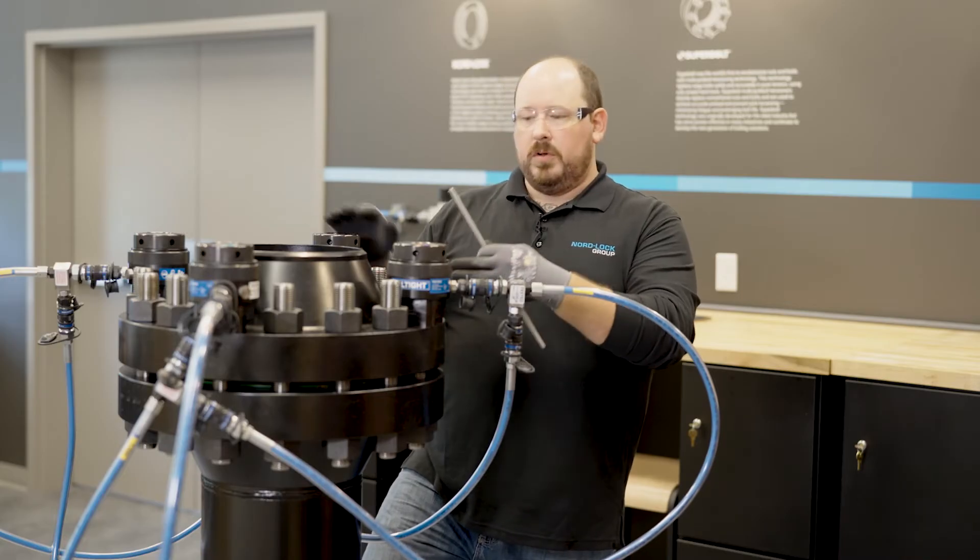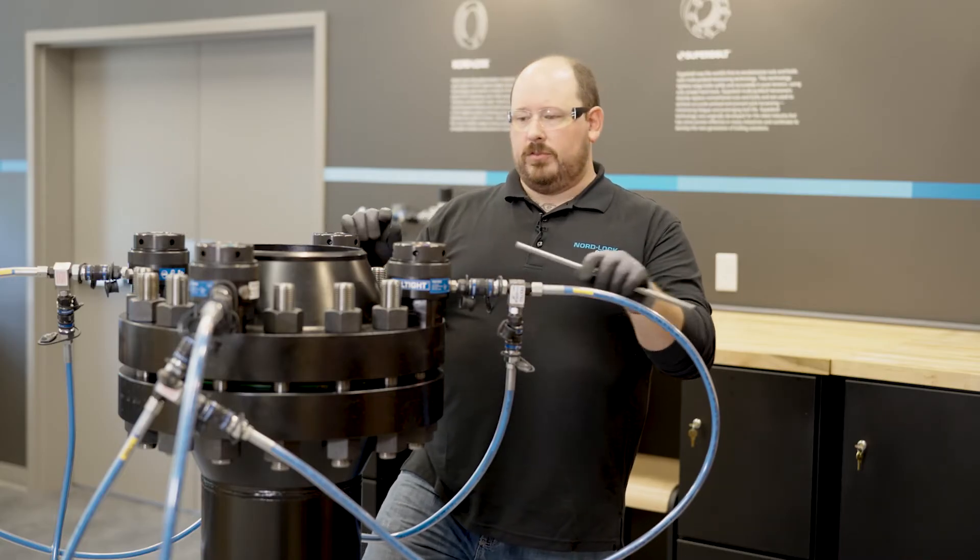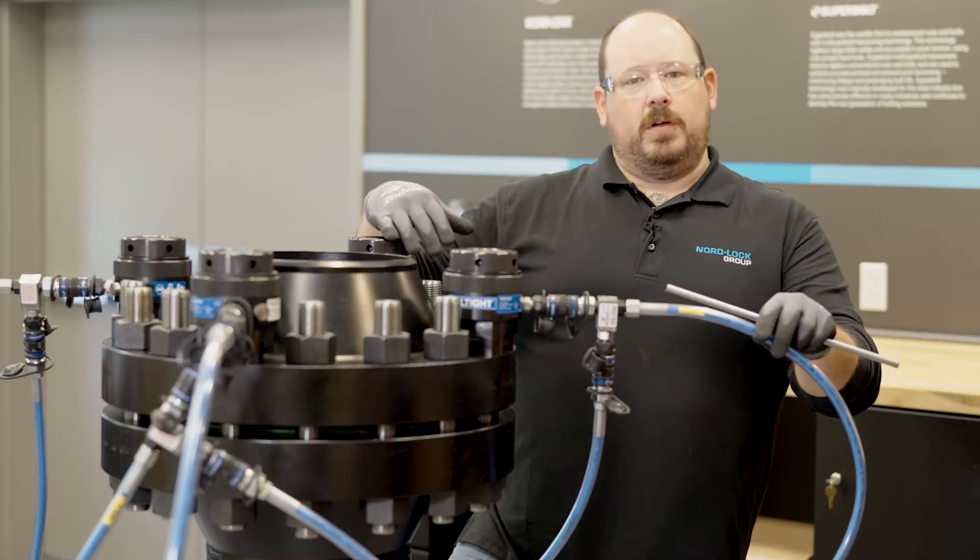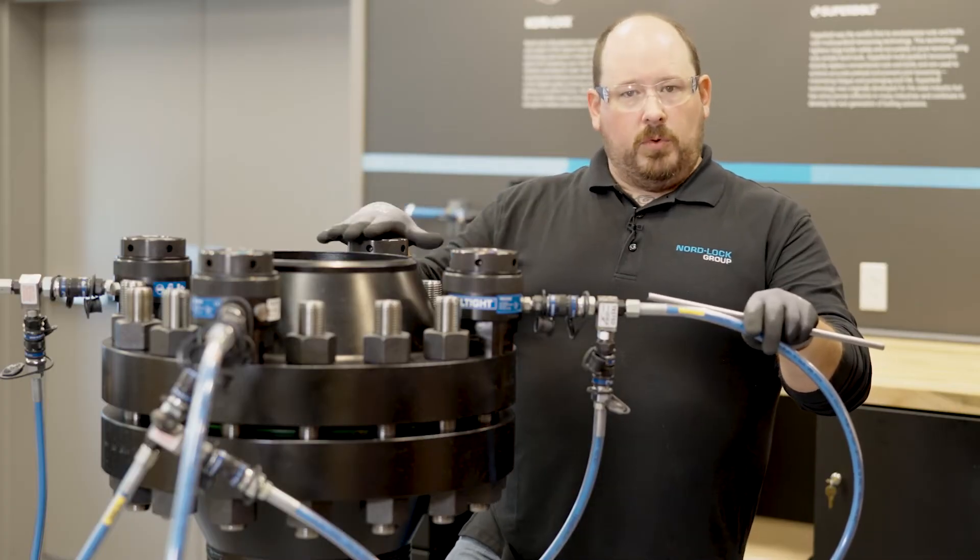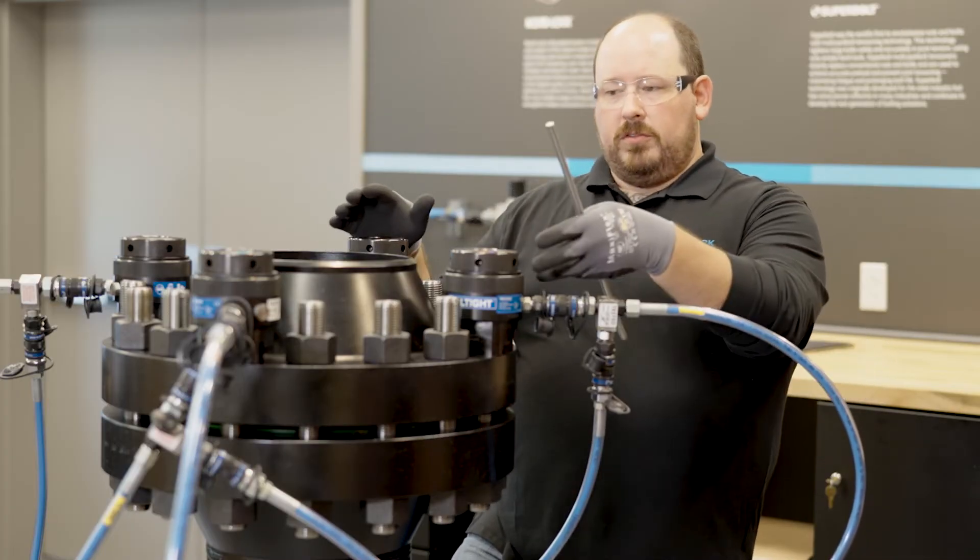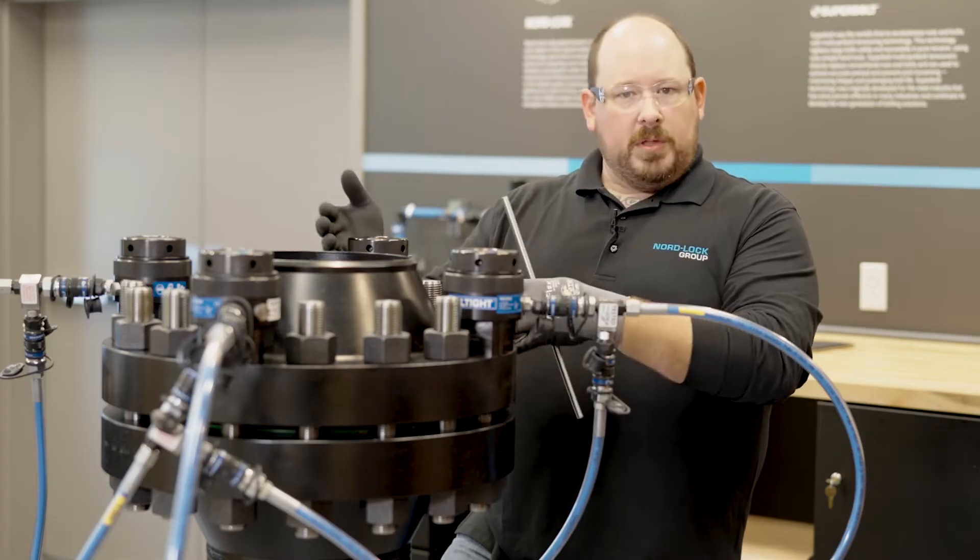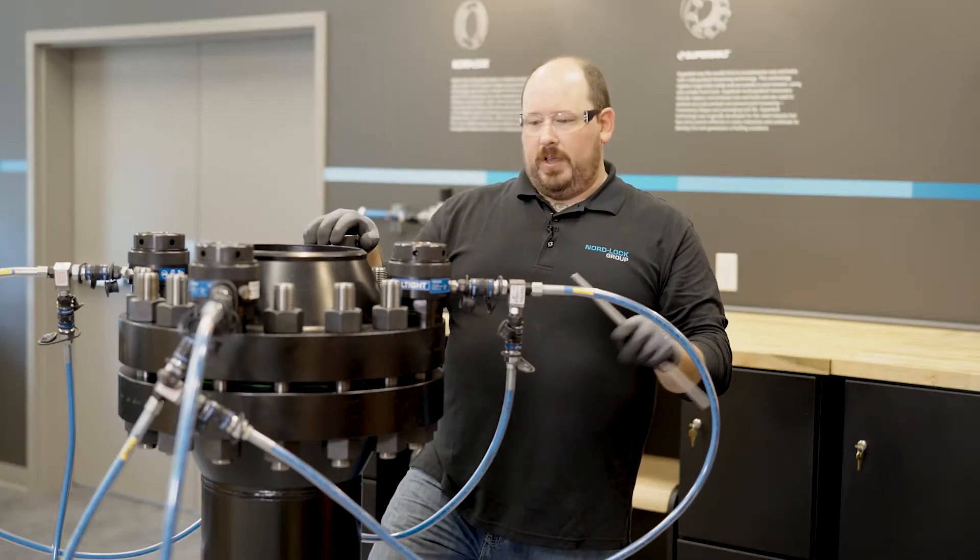And it's different with every bolt or with every setup. So this one, we have 25%. So we would move it around quite a bit to tighten the flange. If we say had 50% coverage, we would only have to move it one more time. So this would be considered our A bolts, and then we move it to our B bolts, and then we could move on to the next flange after that. So that's the installation process for both the T series and the TSR Plus. When it comes to removal, the process is a bit different. Let's head back to the training room and I'll show you how it's done.